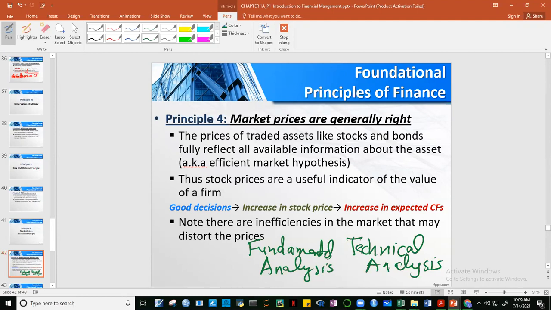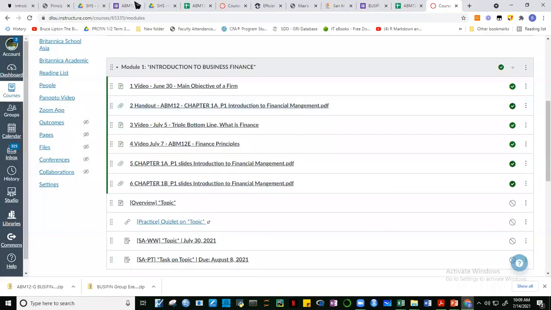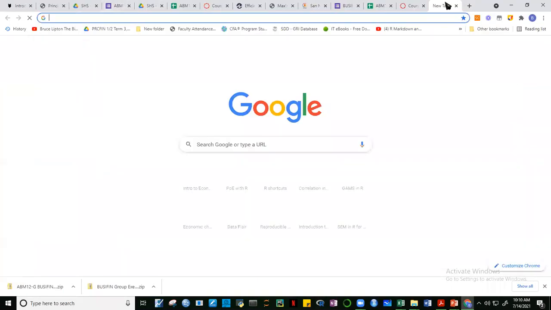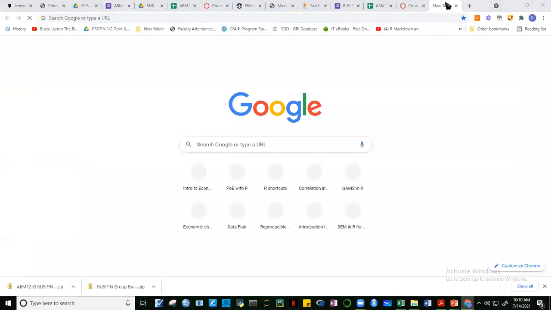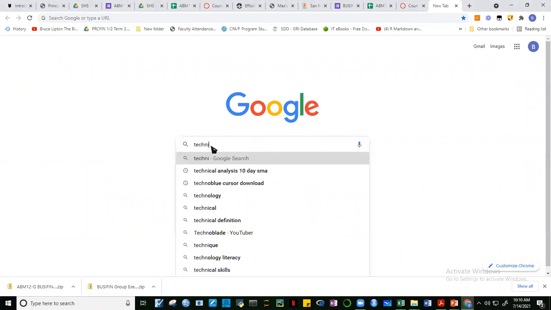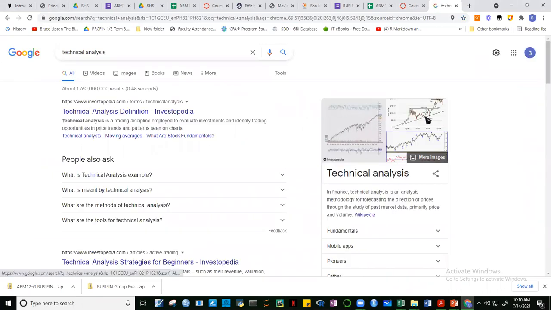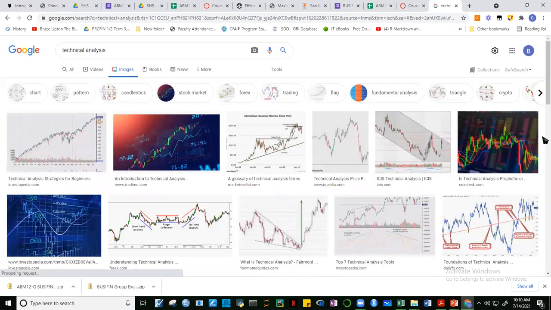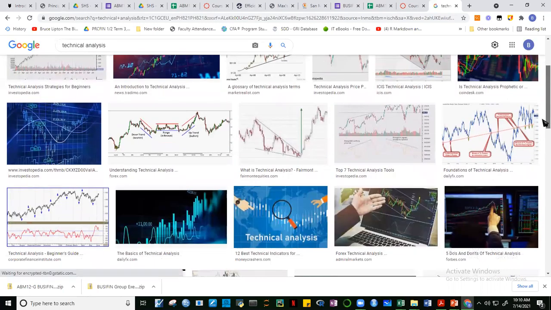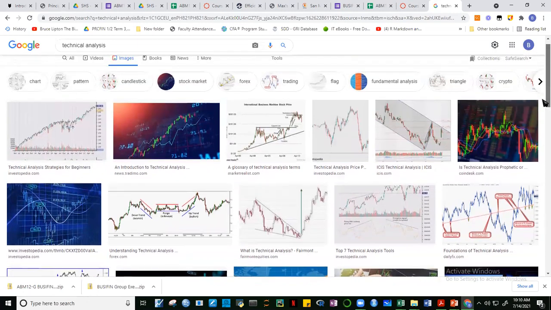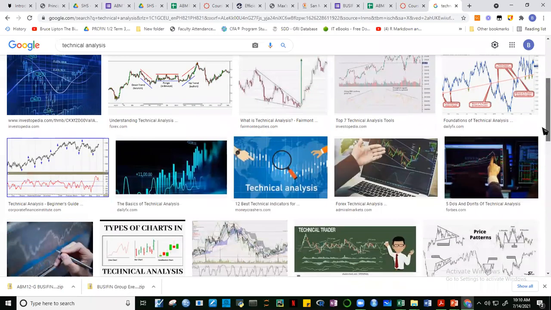Let me just show an example so we can understand this a little. So, technical analysis. Okay, guys, this is what the chartists use. They use previous stock prices in order to project the price of the firm. There are different ways to do this, different measures. Trends, SMAs, but we're not going to go into that. If you decide to take finance later on, we have a subject like this that will study what those charts mean.